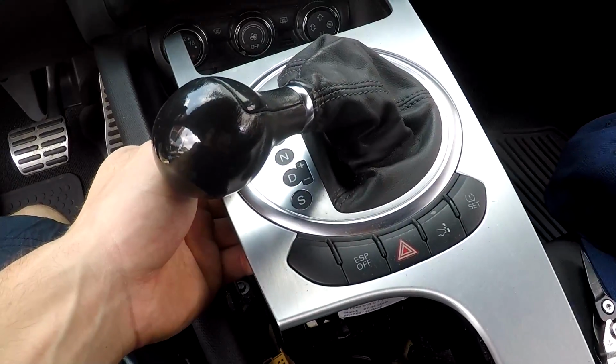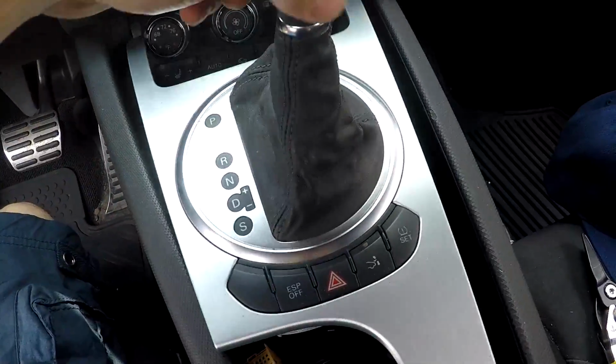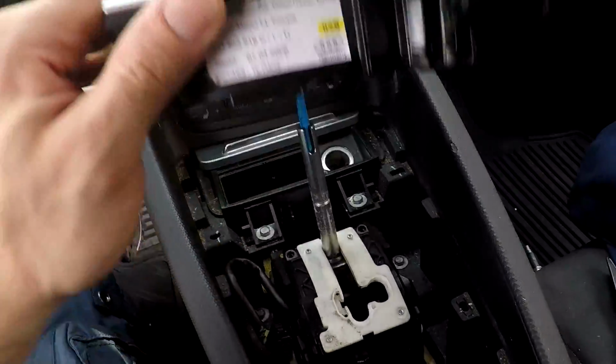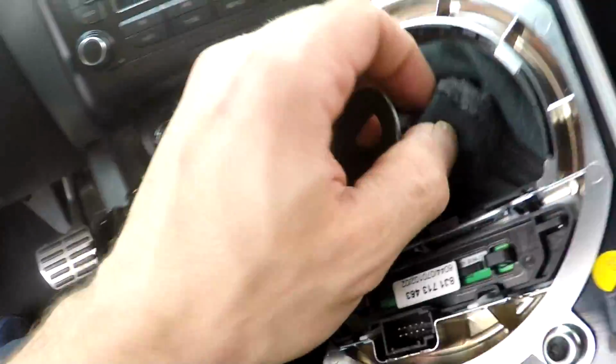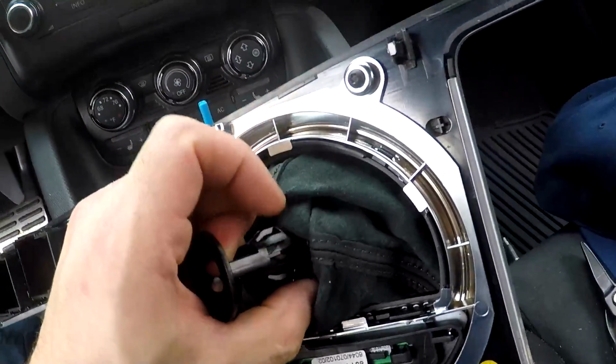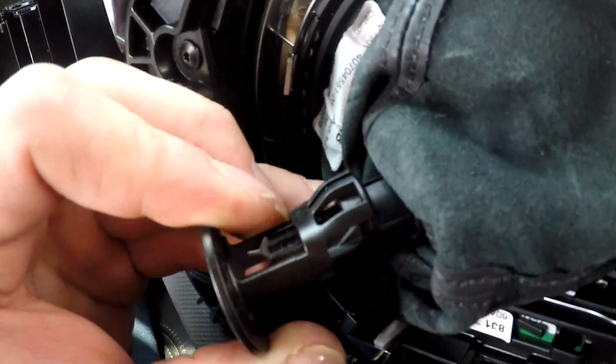Once I got that little silver thing off, I was able to just grab it by the shift knob and just yank on it, and it pulled up the whole entire thing. So now I gotta take this little plastic piece off of here. I don't know how that comes off yet.